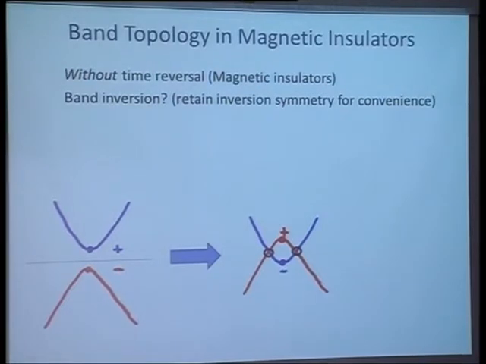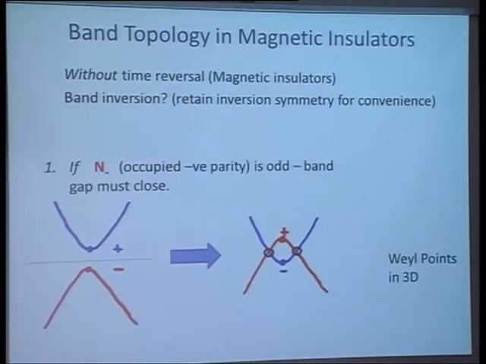So what you can prove is that it's impossible to get an insulator when you do this band inversion. Okay, so if you have non-degenerate states with opposite parity, you take them through each other, this is actually not an insulator. The energy gap must close somewhere in the Brillouin zone, and typically it closes at points in the Brillouin zone. Okay, and if you look at the electronic dispersion in the vicinity of these points, the electronic dispersion looks a lot like the Weyl equation. I'll talk about that in a minute.